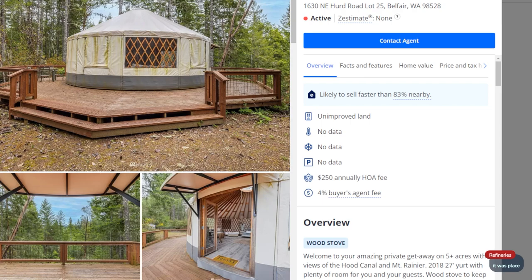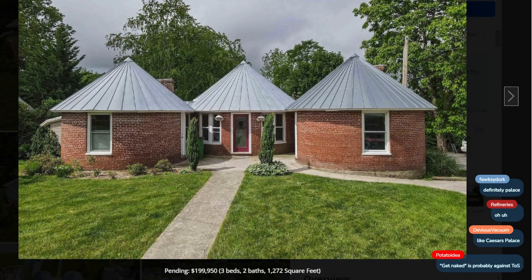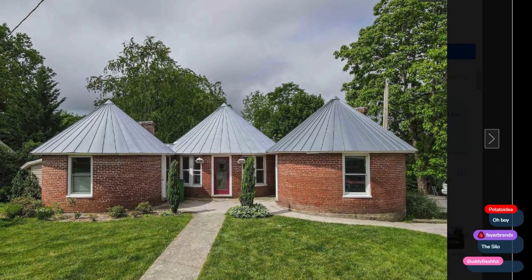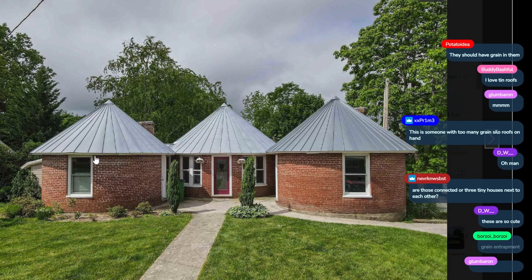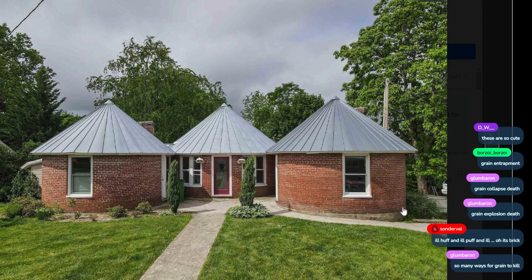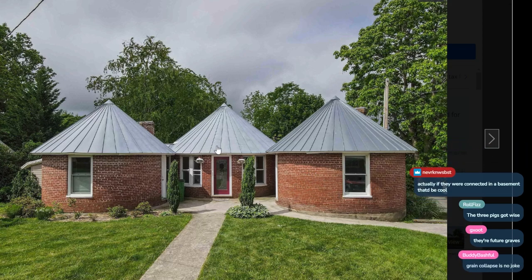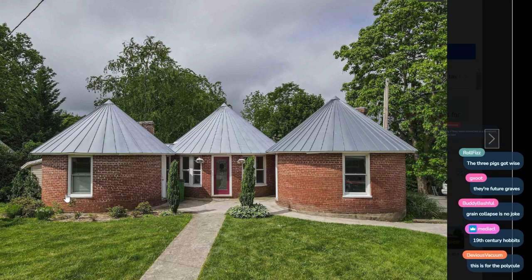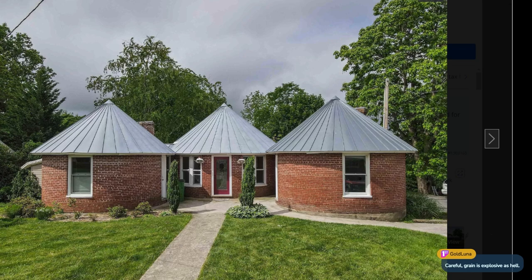Okay. So the reason I picked Yurt is because I wanted to go through very briefly some houses with evil vibes, possibly. Let me ask you, what do you think about grain silos? Are grain silos technically yurts? They aren't, but I think you should think about it. What if you want to make a hobby offloading milo and sorghum to 18-wheelers that come by? There are no chutes, so you have to have some shovels to do it yourself. You could also do soy if you want, but that stuff stinks to high hell. And it probably rains a lot around here. You also have to keep an eye out for rats that'll get inside there. But otherwise, grain is explosive as hell. It is. But thankfully, this is only a one-story grain silo.